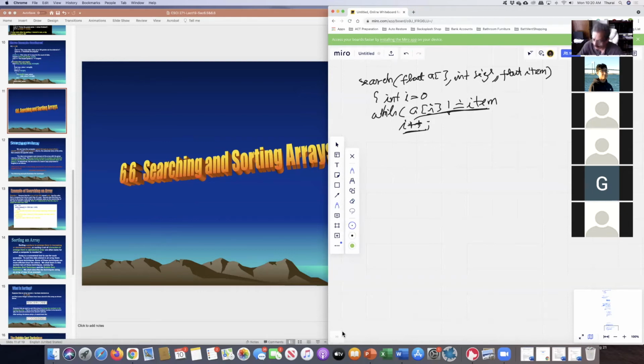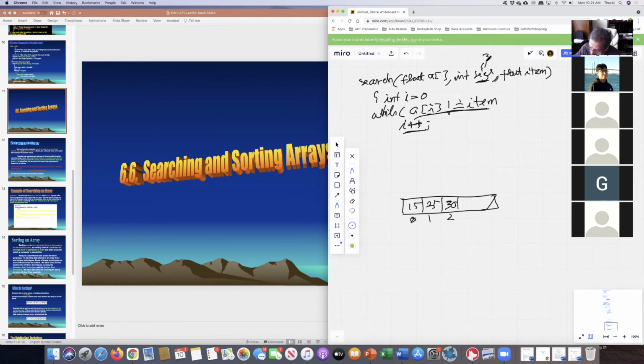Let's say my array has these numbers, 15, 25, and 30, with 0, 1, 2 as the subscripts, and that's all I have in this array. So the array size is set to be 3. I have to pass the size as 3 when I pass this array to this function.